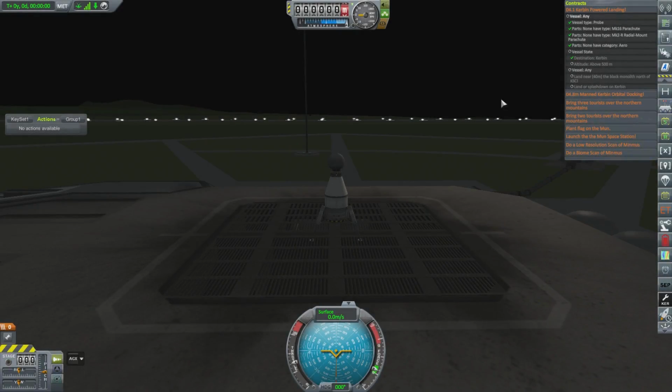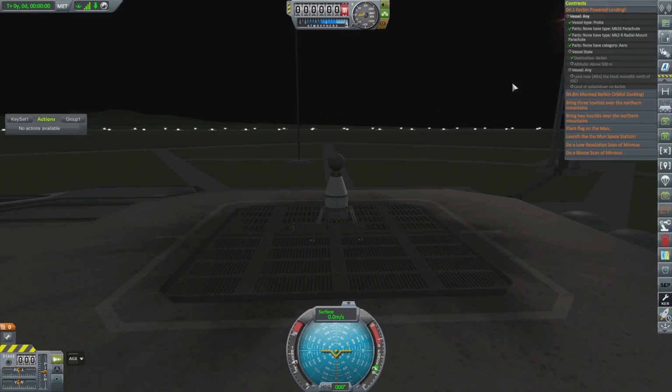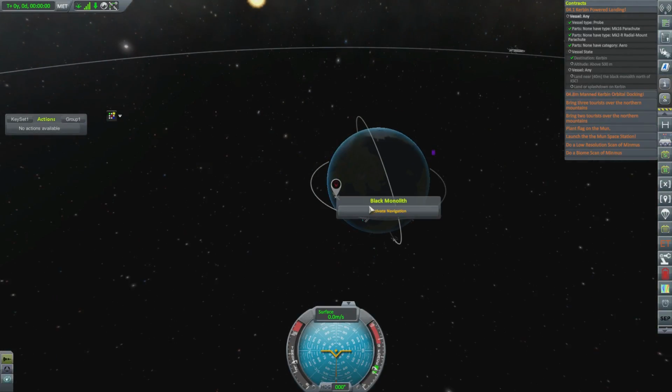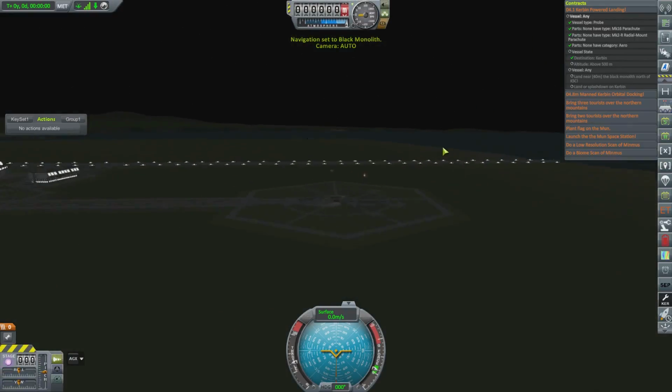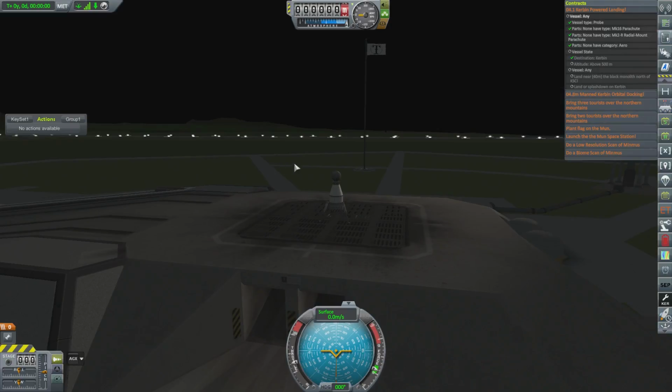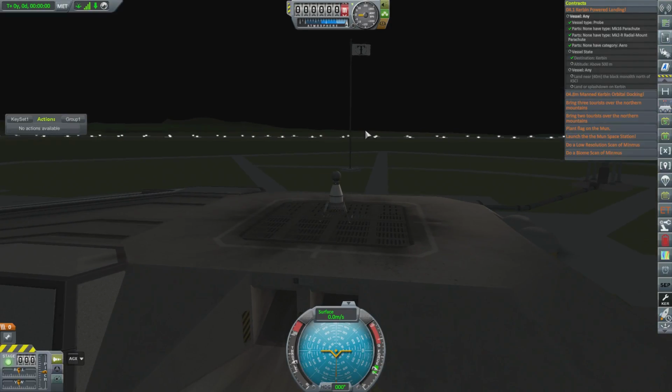So the contract that I'm attempting is the Kerbal power landing. Really all I have to do is get the probe above 500 meters and then land it next to this little spot up here, the black monolith. You activate the navigation. It doesn't put anything, but I know it is right over there. You can kind of see it in the distance. Kind of blends in with the sky.